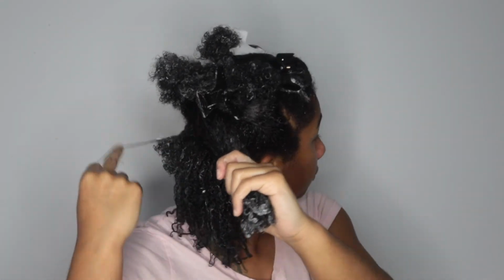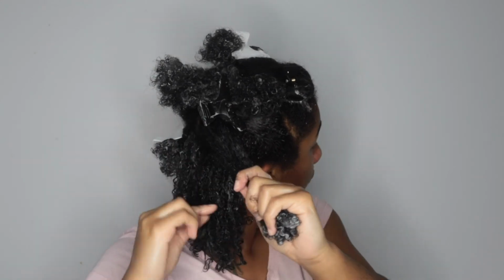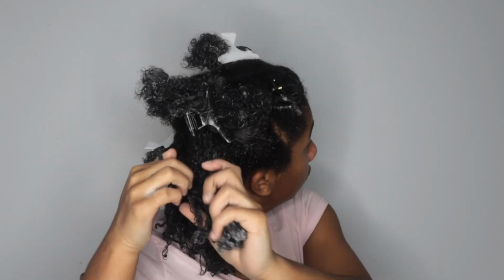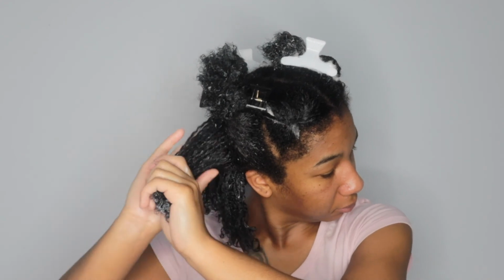best outcome. And on this side of my hair, for some reason the hair behind my ear, the section I'm working on right now, always draws up, like it shrinks more than the other side. So I'll have to figure out something to do special to that side to make sure that it doesn't shrink up more than any other section. I don't know if I'll have to apply more gel or keep that part more stretched. I'll have to work on that.